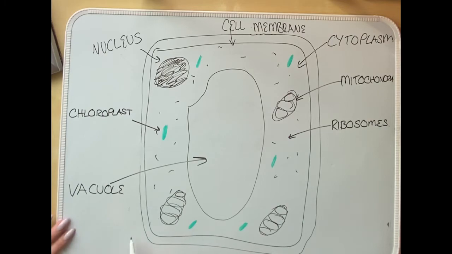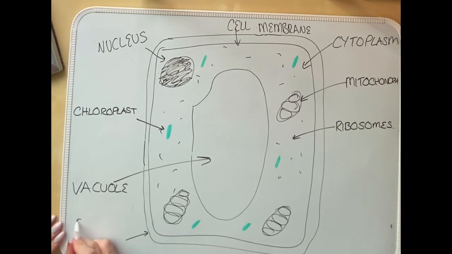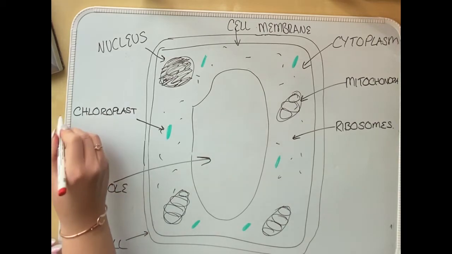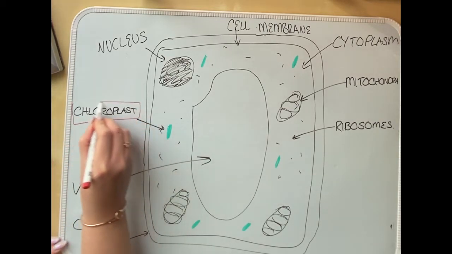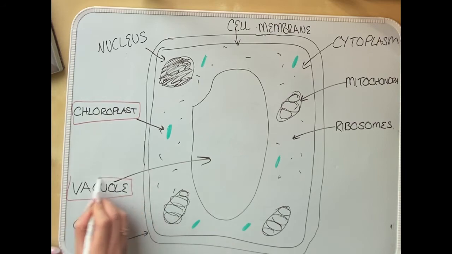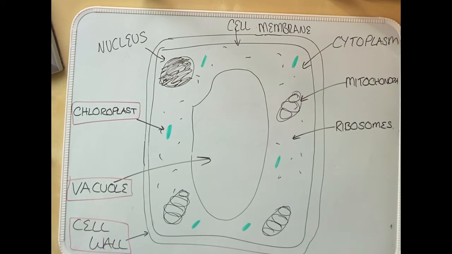The last new organelle we are going to be introduced to is the cell wall. This is the outer line of the plant cell. The cell wall provides structure and support for the plant cell. It is made of a substance called cellulose. We will come across cellulose in later videos, but for now, cellulose is a molecule made of carbon atoms, hydrogen atoms, and oxygen atoms. An interesting fact about cellulose is that it's also used in clothes.